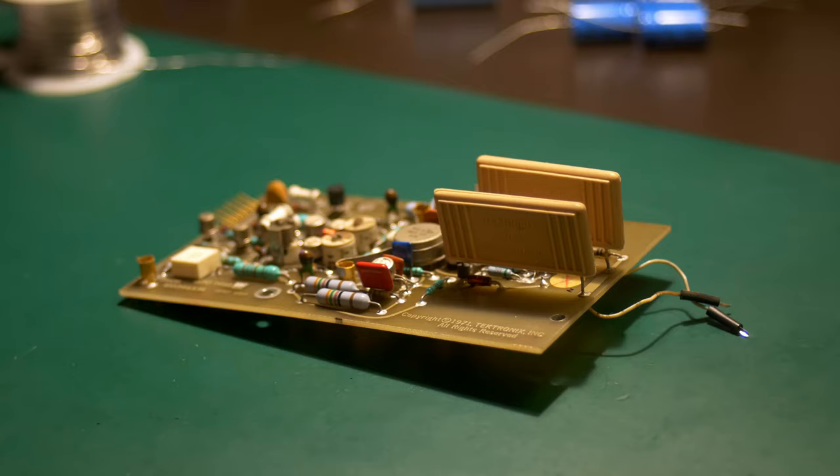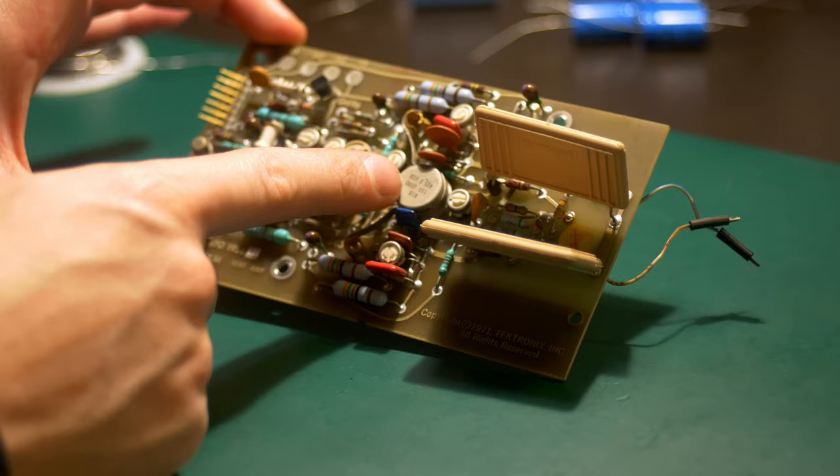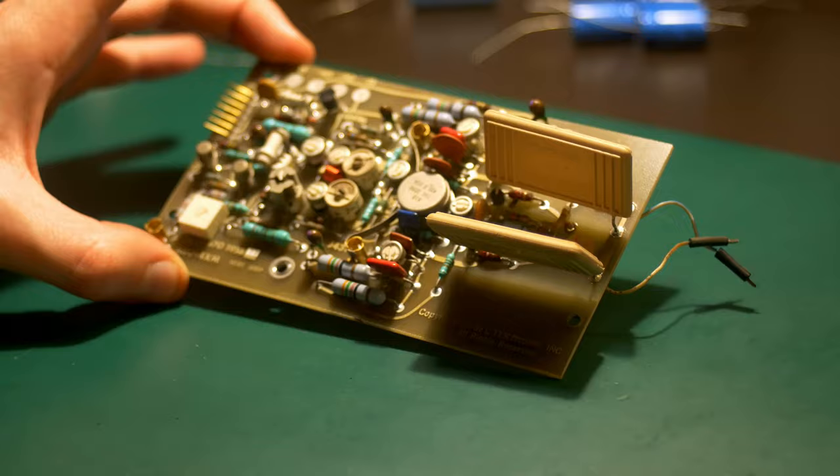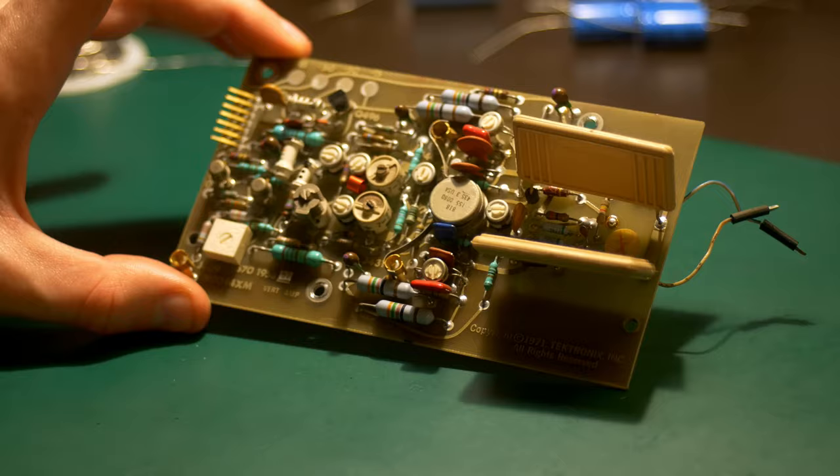Alright, so I'm about to change the capacitors on the vertical channel board, which is very interesting. It has this push-pull configuration with this very cute little IC here, which is custom, obviously. So, yeah, I'm not gonna be able to find this thing if it breaks, but I'm gonna change those tantalum capacitors, which are quite prone to spectacular failures.